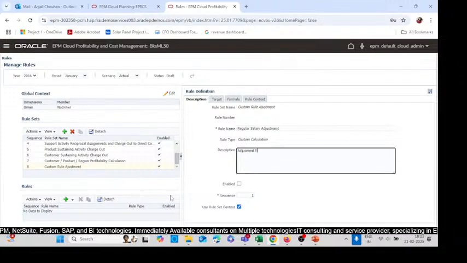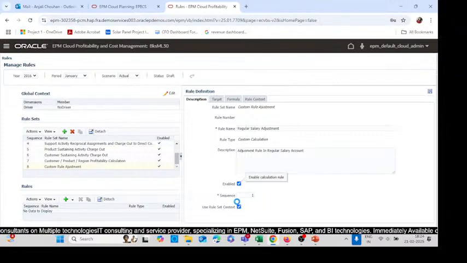Adjustment rule in regular salary account. So that whoever visits this rule set definition can identify the rule. That is the reason I'm writing this description, otherwise you can skip it.